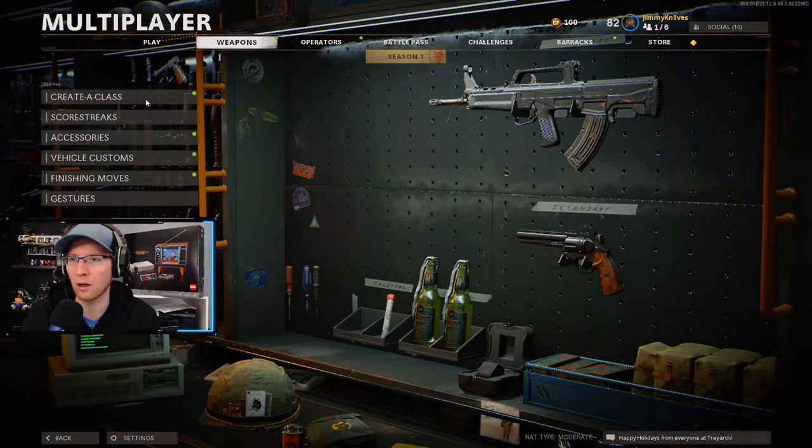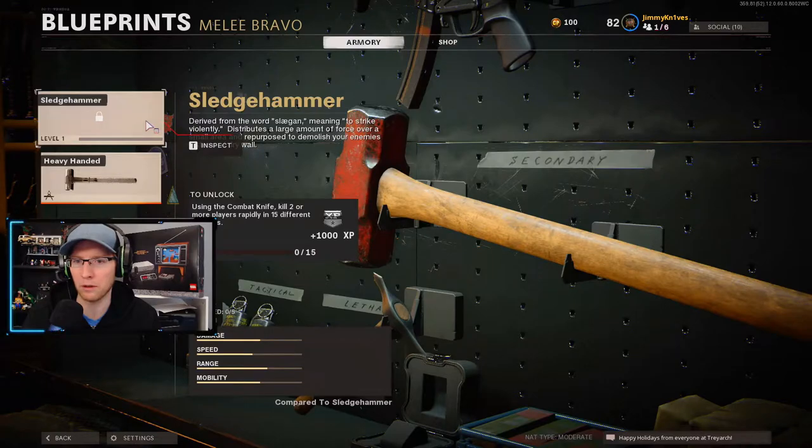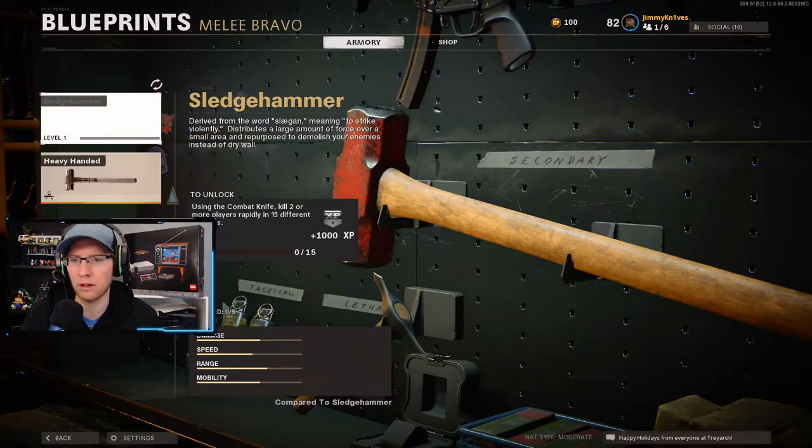All right, so we're in the loadout section here. I do have that unlocked because that's the one I purchased in the bundle. And then the one that you don't have to buy is this one here that I have not unlocked yet. Using the combat knife, kill two or more players rapidly in 15 different matches. So you can just get your two kills, back out, do that 15 times and you can get your sledgehammer. That's it there.